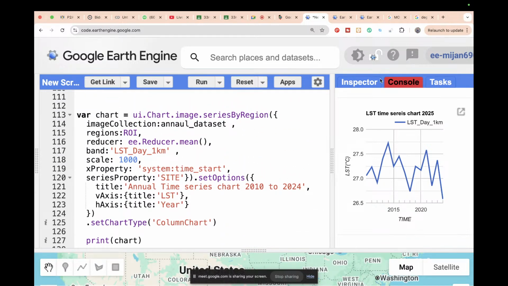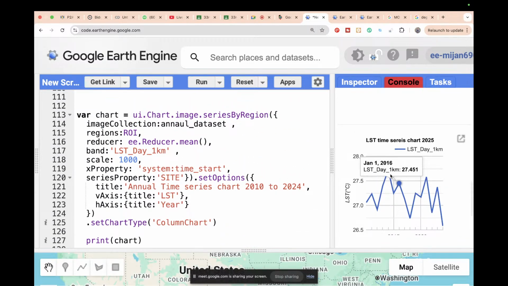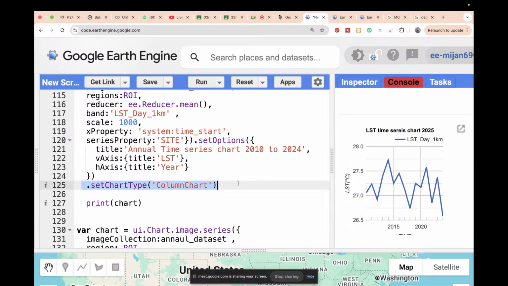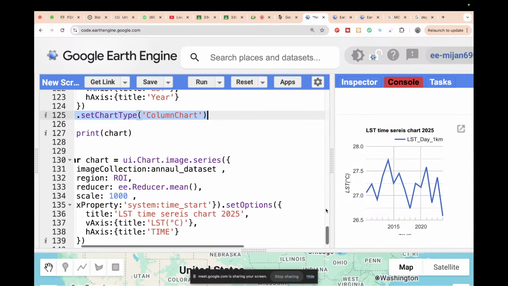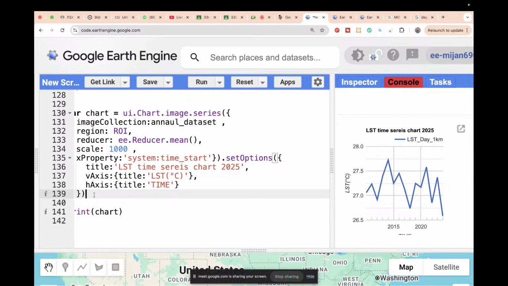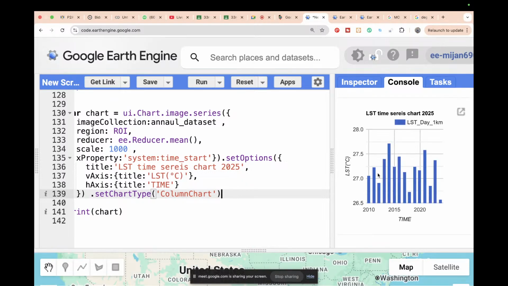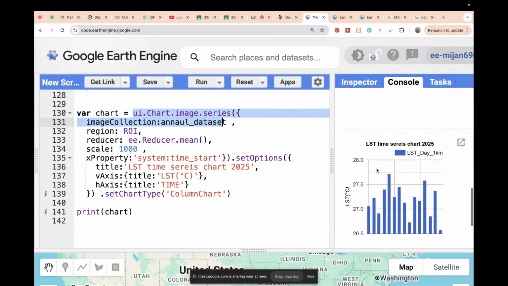So you can also get, suppose it shows the line chart, suppose you want to display a column chart, so simply use this function. You just copy and also simply connect. So now you find out the column chart also for this chart. So now let's check, you can check, it also works. But we have different functions for different purposes. So you can see it also works, there is no problem, we find out the result. Now we just use ui.Chart.image.series and make the column chart. Okay, and it also worked.